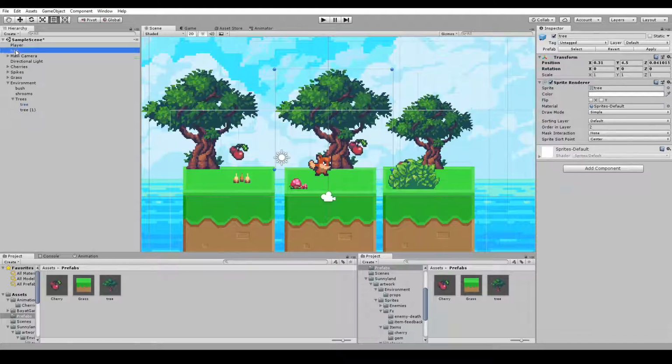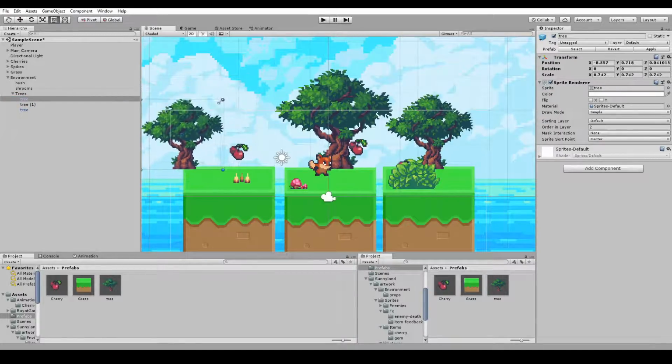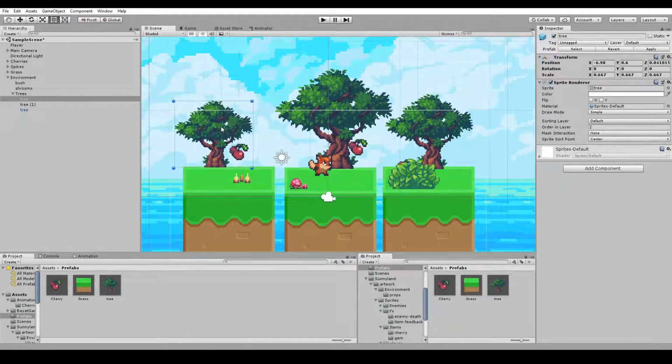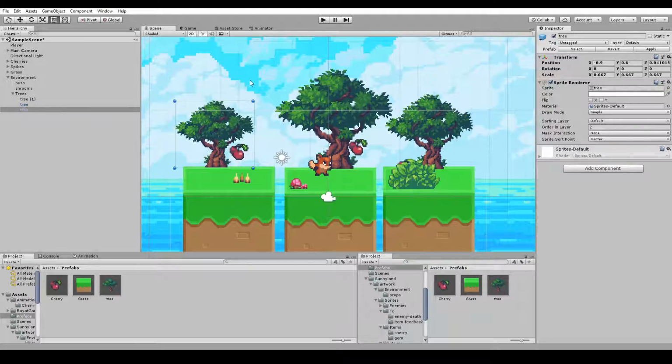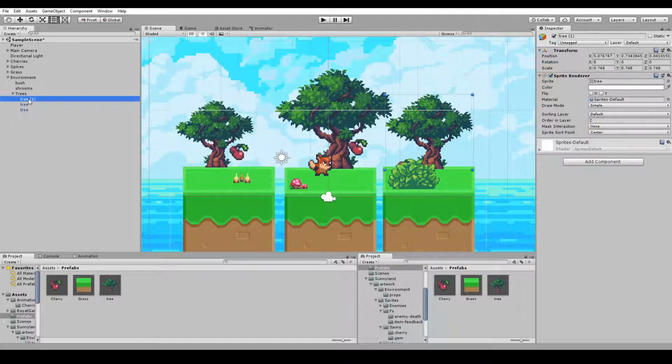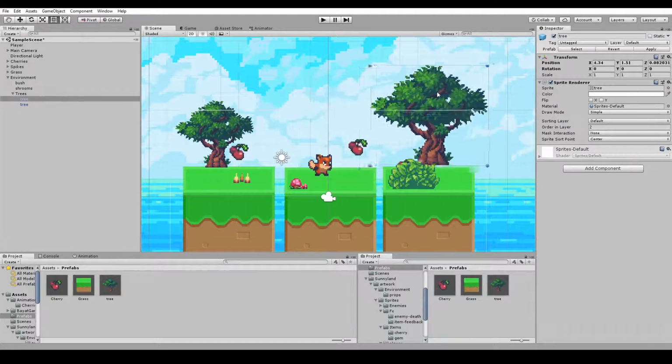If you want, there is no actual limitation, because if we make a change to this tree in particular, then nothing will change to other prefabs unless we hit apply over here. If we do, then every single prefab tree will have the same change applied. So look, see, this tree changed the size as well. So we can just Ctrl Z to go back and have them as a prefab, like that.